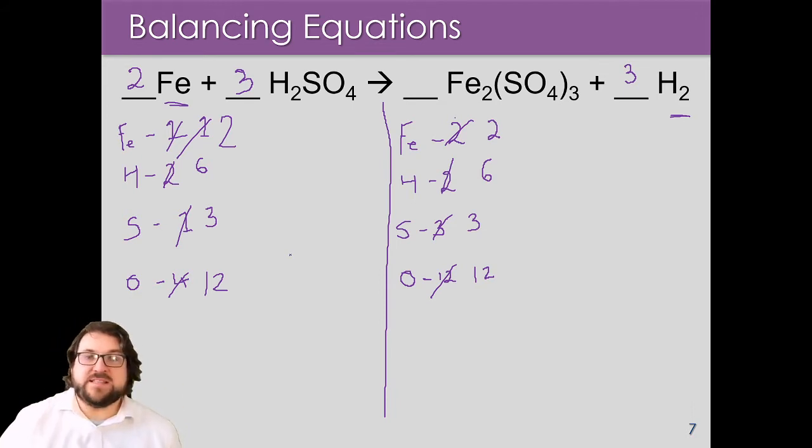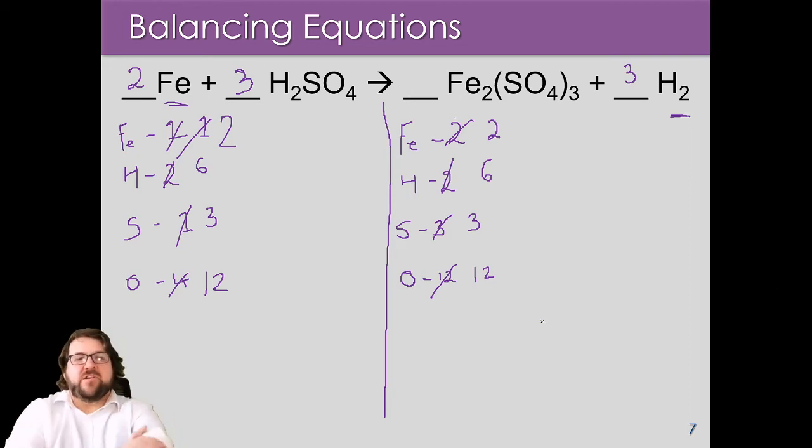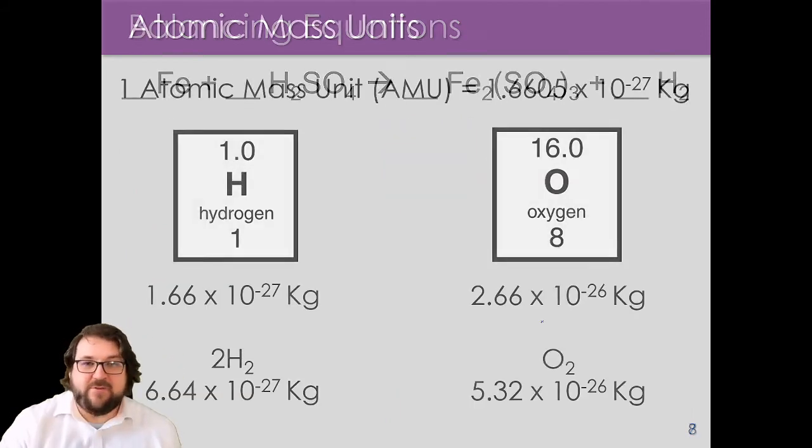So there are lots more examples of those in the balancing equation folder, and I also go through a few more just to make sure that it makes sense to us. So finally, now that I know that I'm going to need 2 iron atoms with 3 sulfuric acid molecules to make 1 iron sulfate molecule and 3 hydrogen molecules, I now might start trying to actually put those together in the lab. Now the problem is that I can't just count atoms because they're really, really small.